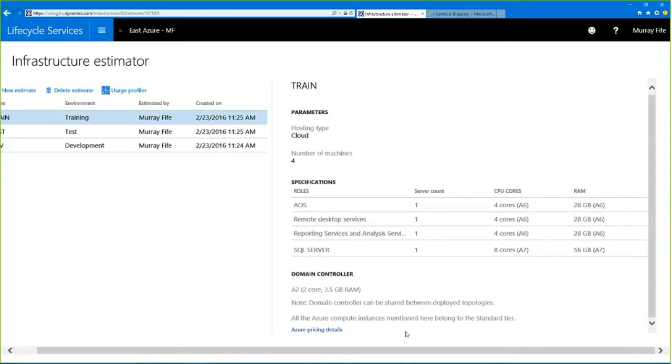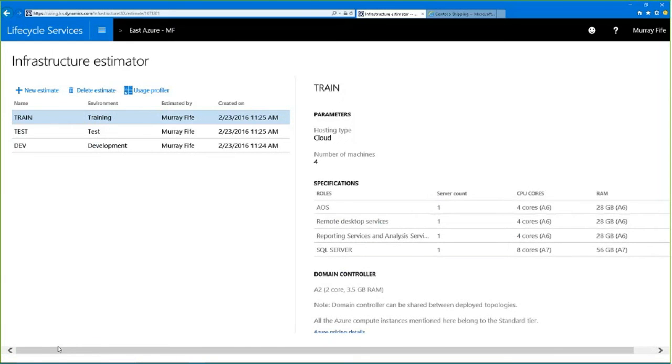So I can, from a deployment standpoint, I could also go out and just price this out and work out how much this is going to cost me monthly if I choose Azure, or I could pass this information on to my hosting provider to say how much would this cost if I need these types of servers with this amount of memory, sort of getting rid of a lot of the guesswork.